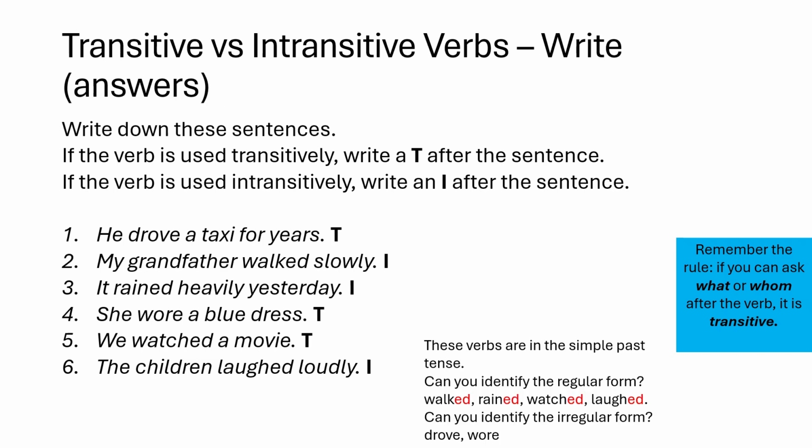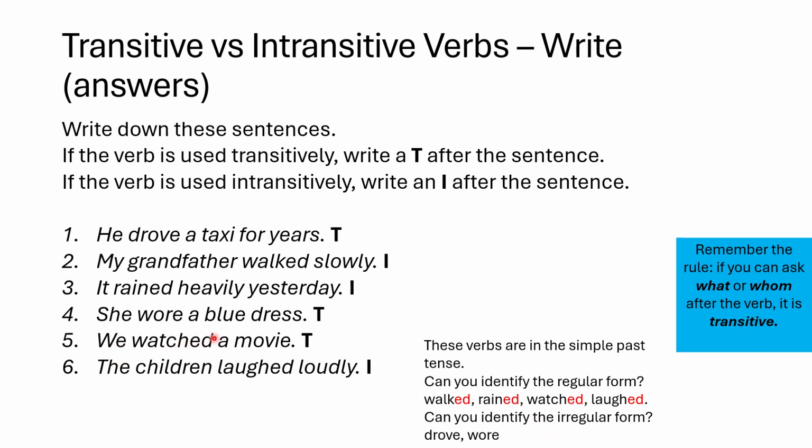Here are the answers. He drove a taxi. What did he drive? A taxi. This verb is used transitively. My grandfather walked slowly. Can we ask what or whom after walked? No. This verb is used intransitively. It rained heavily yesterday. It rained. Can we ask what or whom after it rained? No. This verb is used intransitively.